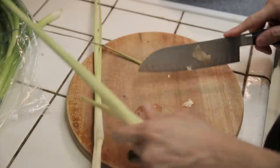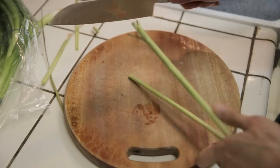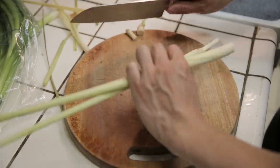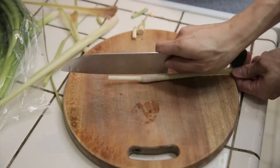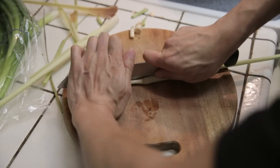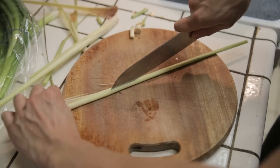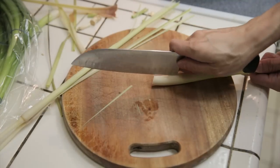Okay, next we're going to prepare the lemongrass. Cut all the dirty parts off and then trim and chop off the ends. And then for these, you just want to cut it right in the middle, like that. And then slide your knife through the middle of it. And do the same for the other one.